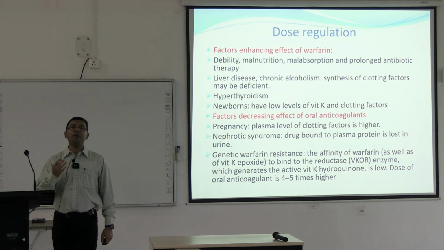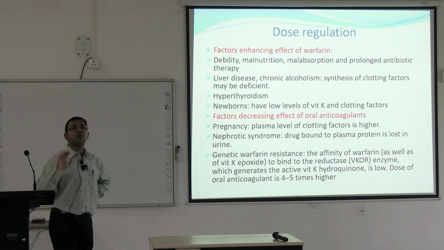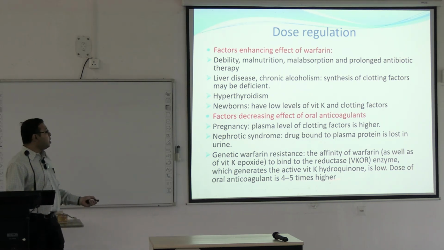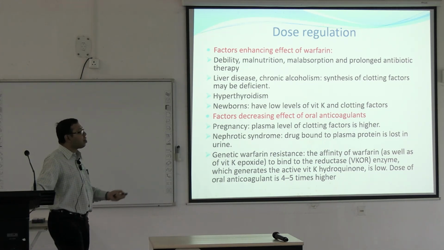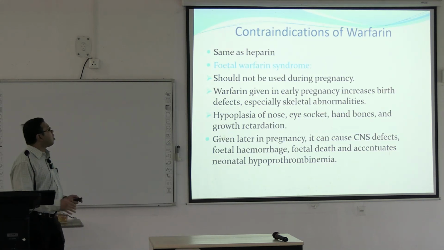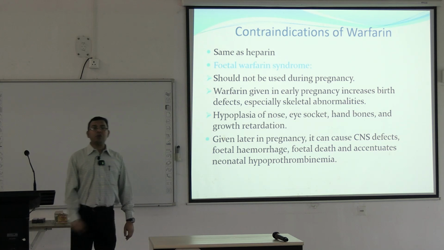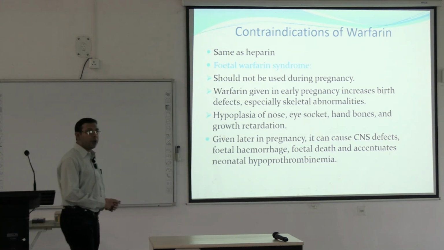So it has been seen that in some persons, in some ethnicities, there may be some resistance to warfarin action because warfarin cannot act. In these cases, the dose of the oral anticoagulant needed is 4 to 5 times higher. So, these are the factors that decrease the effect of warfarin. Contraindications of warfarin are more or less the same as heparin; only one thing is to be added, that is fetal warfarin syndrome, because warfarin cannot be given in pregnancy.